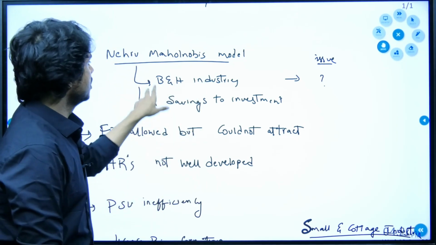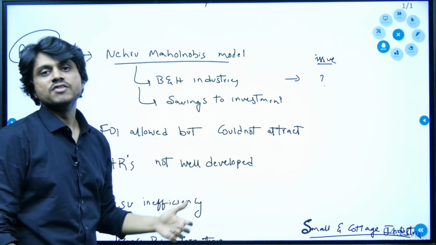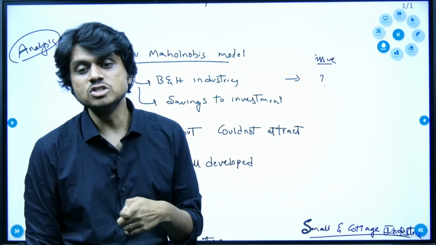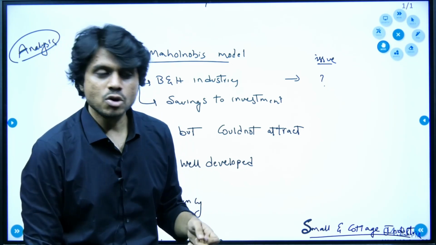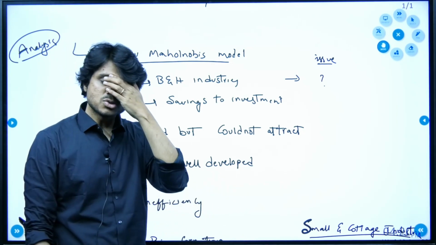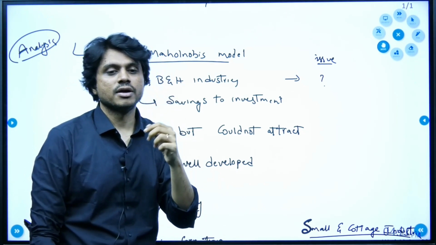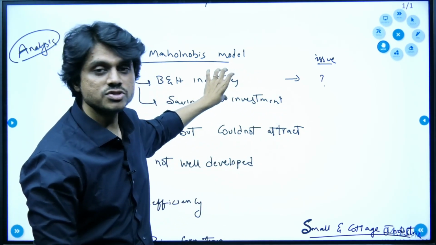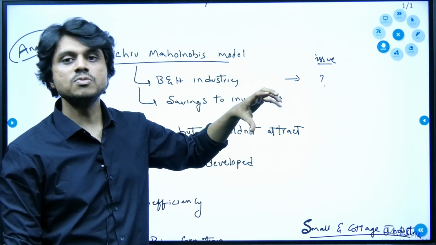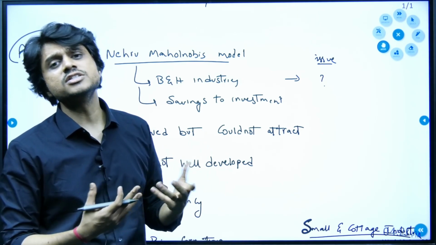The reasons were, now you have promoted the basic and heavy industries, but people want some kind of consumer based goods, right? Not just capital based goods, but we also need consumer based goods. Capital goods are those goods which are helpful in production, where some kind of production will happen. Consumer goods are those where actual consumption is taking place.